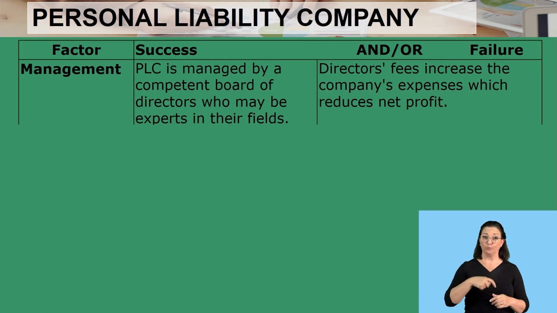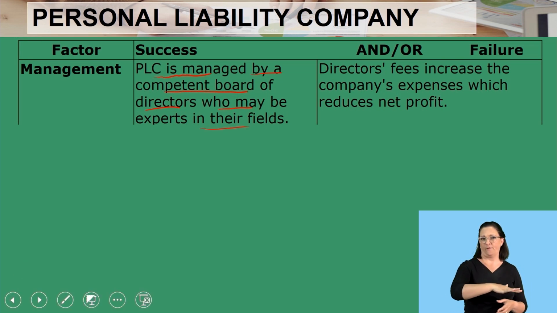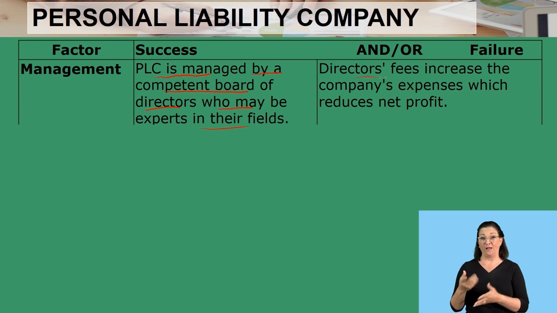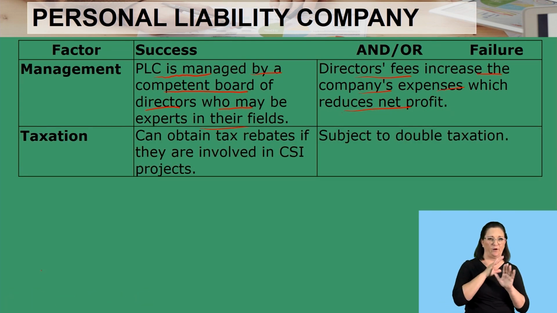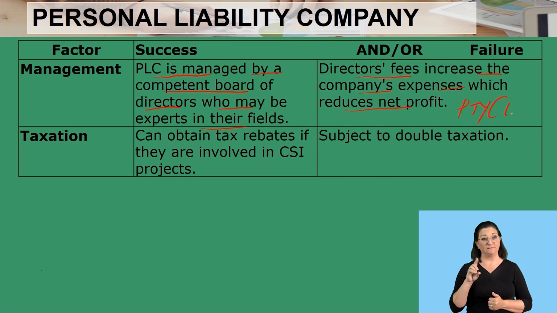But looking into a personal liability company, the management: a personal liability company is managed by a competent board of directors who may be experts in their field, meaning in the field where the company is operating. Then looking into directors' fees, which increase the company's expenses, which will reduce the net profit. You would recognize that this is similar to what we went through in a private company. So I'll just say this is similar to what you saw in PTY Ltd. So that is your private company.